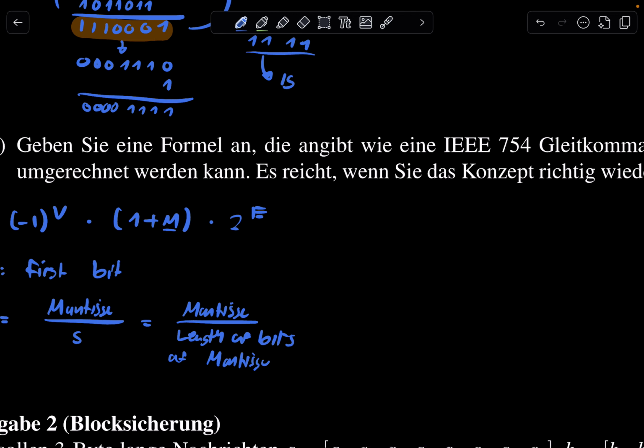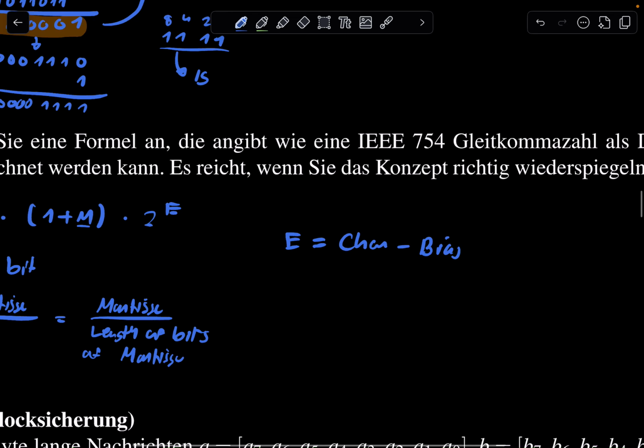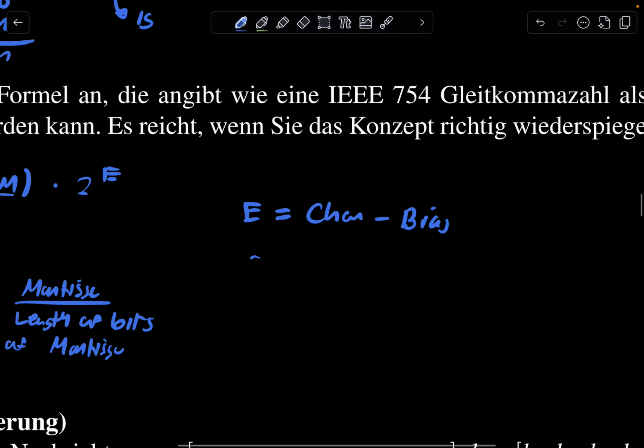Now, for E, it is the Charakteristik minus the Bias. And we know that the Charakteristik is simply the binary of the exponent.